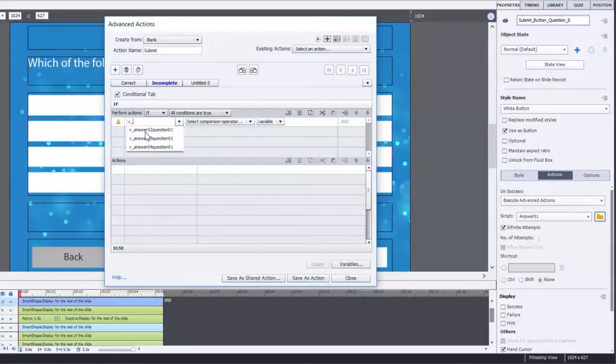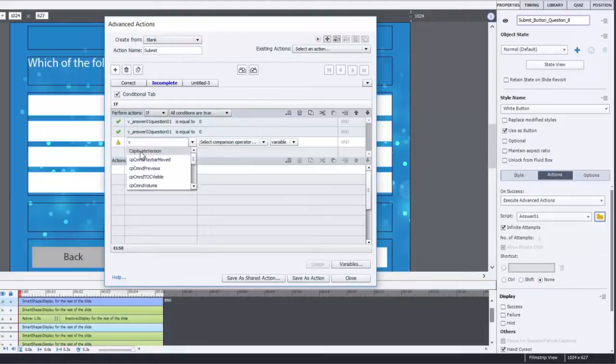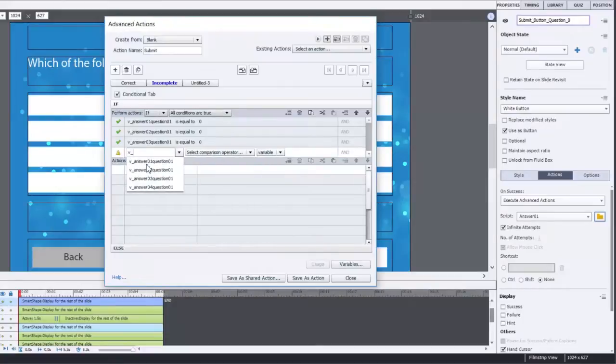If variable answer 1 is equal to the literal value of 0, answer 2 also 0, answer 3 0, and answer 4 is 0.